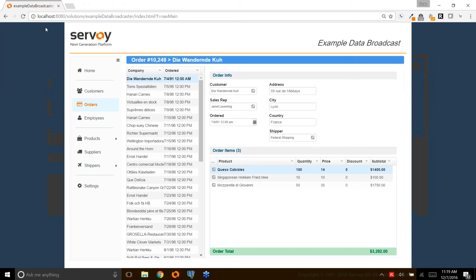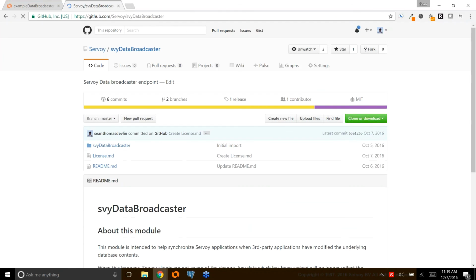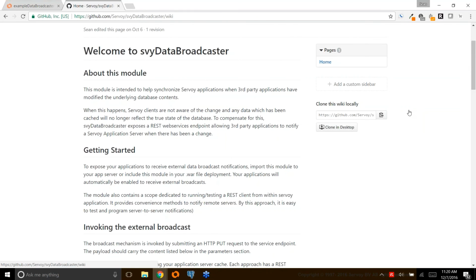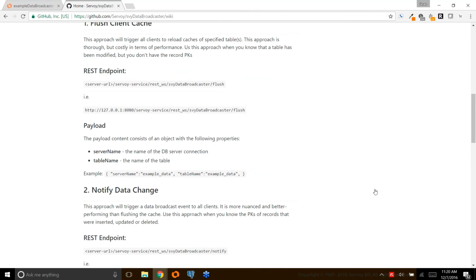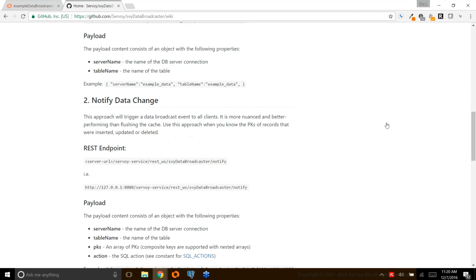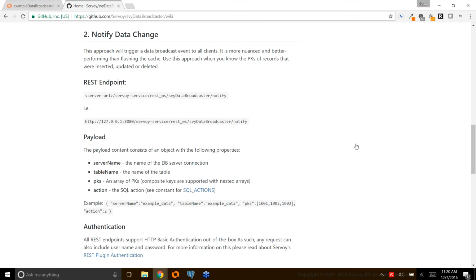As I said, there is complete wiki documentation, and if you go to the home page, you'll see what the endpoint is going to look like, and some examples of how to format your HTTP request body. So that happens in whatever language a third-party application would support.